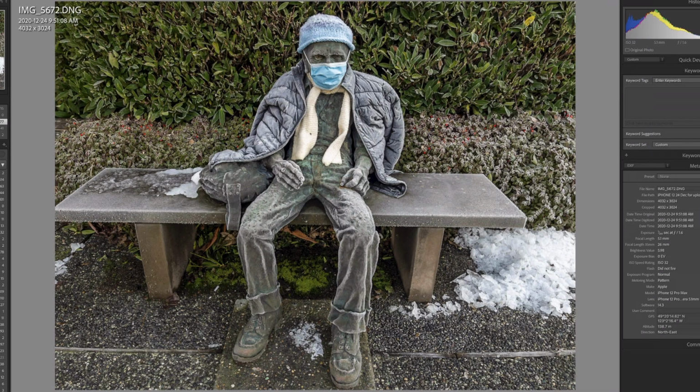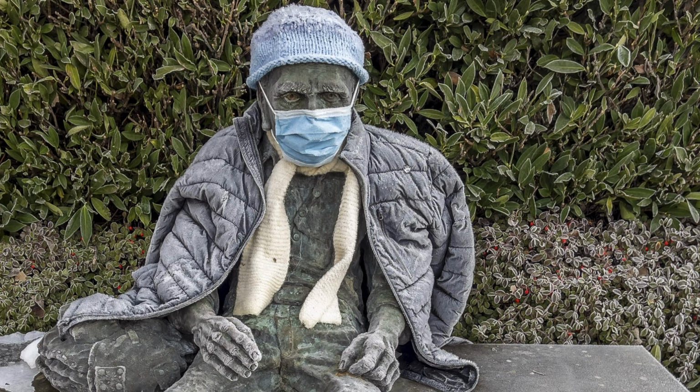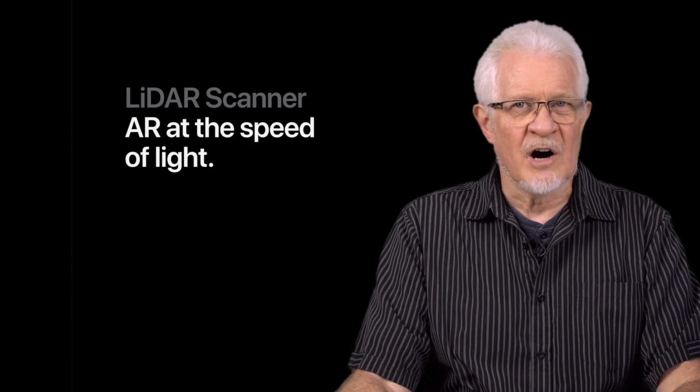And here you can see that even our bronze statues in North Vancouver get looked after very well. He's got a mask, someone donated an anorak, they put a scarf around him, but of course this is a monument to the soldiers who died in the world wars. Now at the back of this configuration here, there is also at the bottom, I don't know if you can see it, a tiny little black circle, and that's the LiDAR scanner.